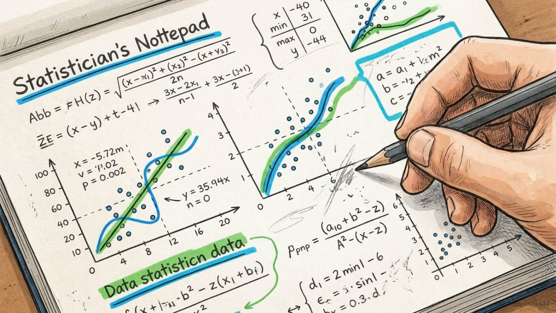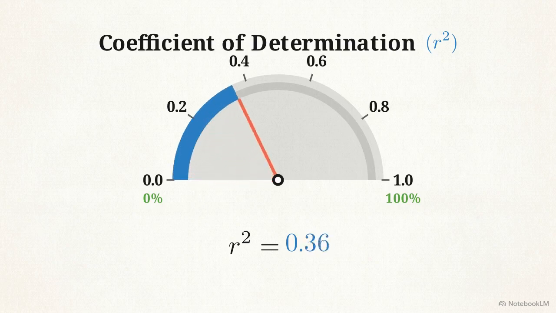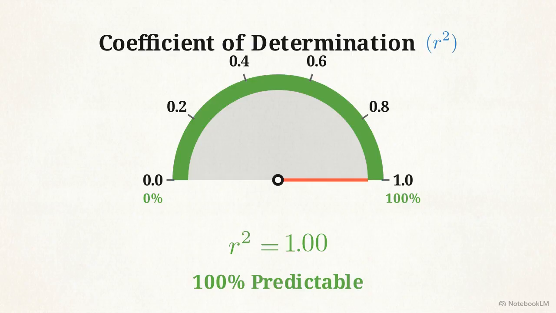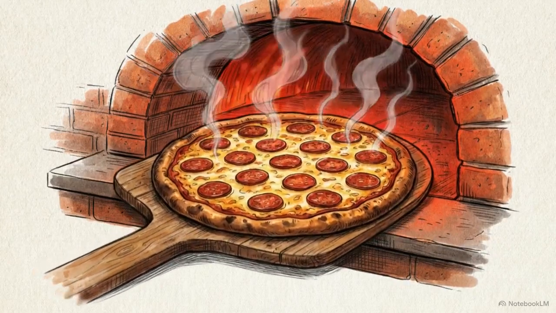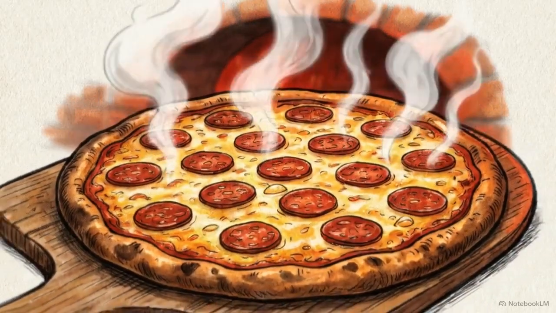Statisticians have a specific tool to measure this kind of accuracy. It's called the coefficient of determination, but most people just call it R². Think of that as a grading scale from 0 to 100%. Because Sam's pricing is perfectly predictable, his R² score is a perfect 1.00. In a strictly controlled system like this, knowing just one single detail, the number of toppings, gives you total power to predict the final bill.